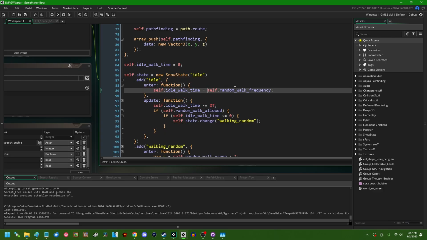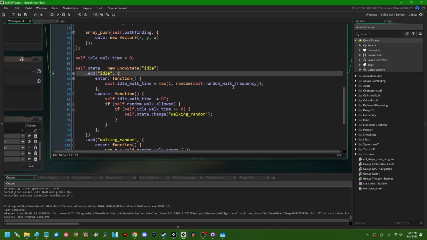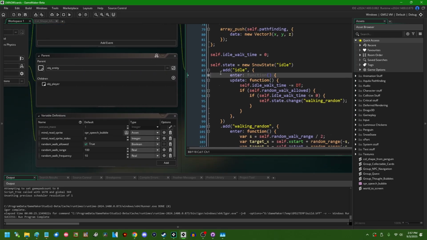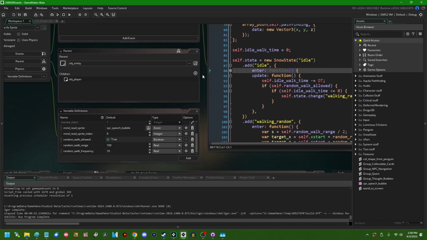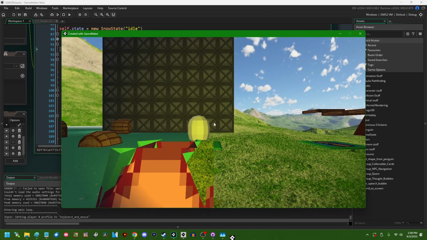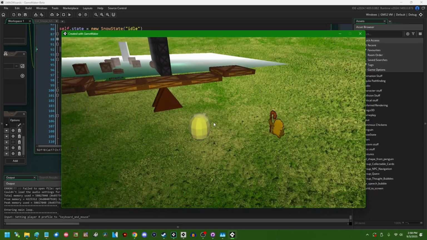And we can also take this a step farther and make this a little bit more random, so that the amount of time you wait between random movements is, you know, random, with a floor of like 1 or 2 or maybe 3 seconds between idle walk steps. And that will allow us to control the specifics of your random walk in some more interesting ways.